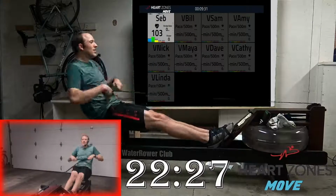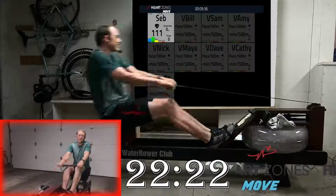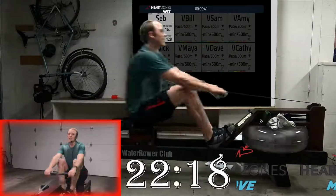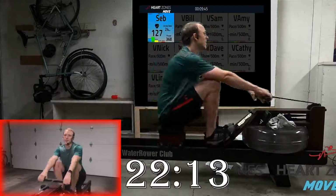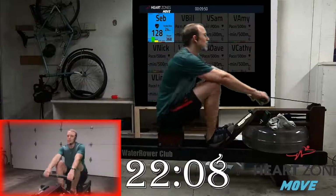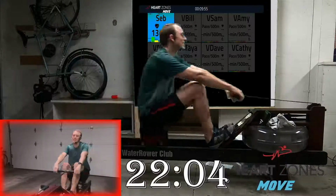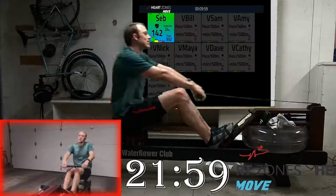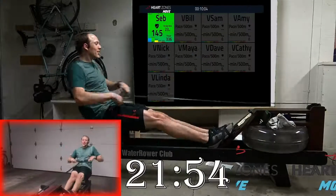Solid pressure. But this should feel like something you can maintain for a longer period of time. 10, 20 minutes, maybe even 30. And then once you are at a pressure that you feel is maintainable, take note of what your per 500 meter split is. That's how I'm going to be coaching today, based on the per 500 meter split. And then try and hold it right there.